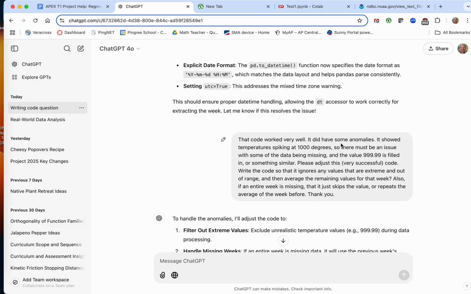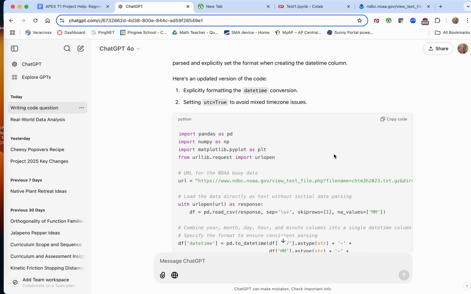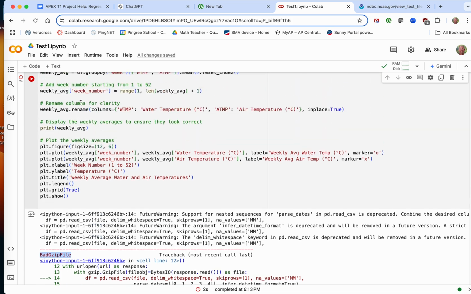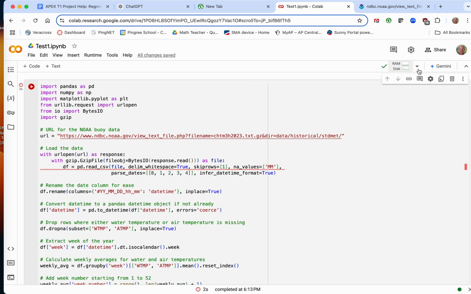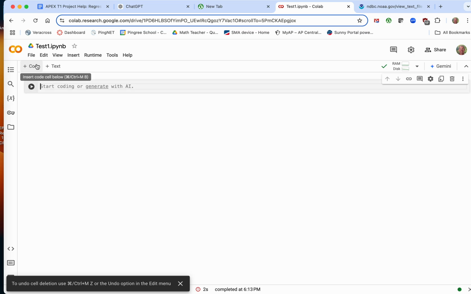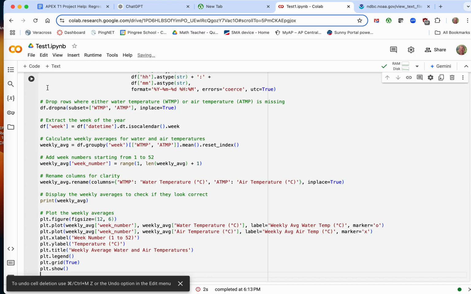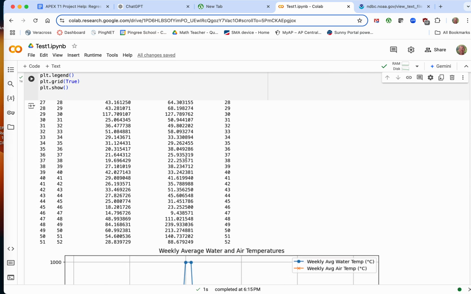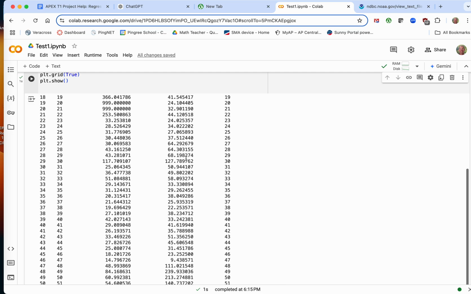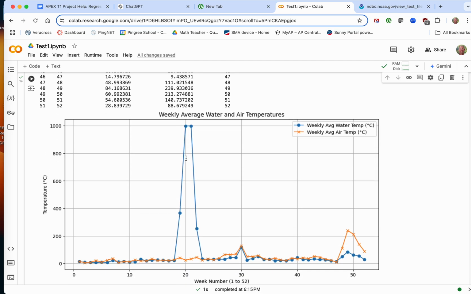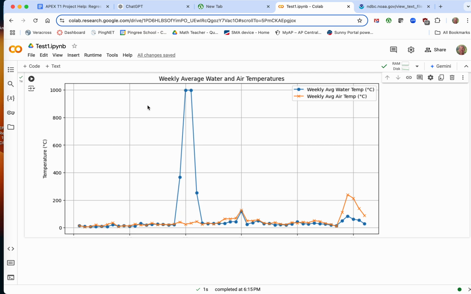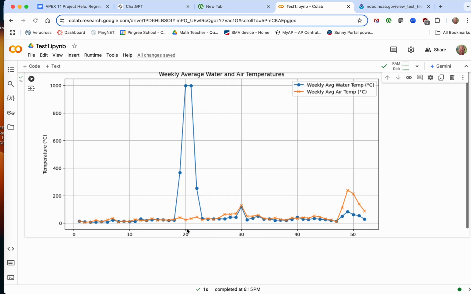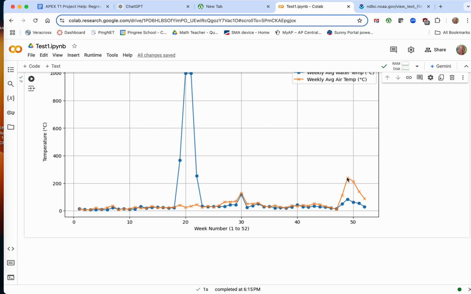But the graph it produced, well, actually, I'll show you because this might happen to you. I'll copy this code, and I go back to my Colab, and I will just hit the garbage can over here, and then I'll get a new code box, paste it in, okay, and run it again. And okay, so look at that. It gives me my 52 data points, and then the graph had these weird glitches where it says it's 1,000 degrees on day 20, okay? And it looks like it's 200 degrees Celsius on day 50. So clearly something's going wrong there.